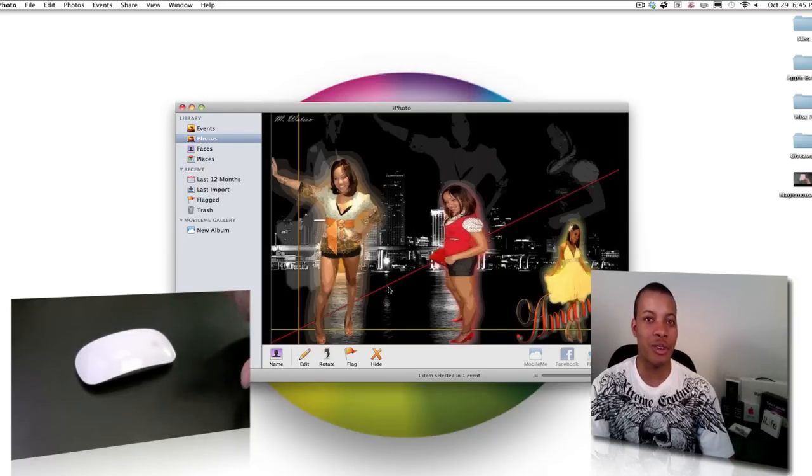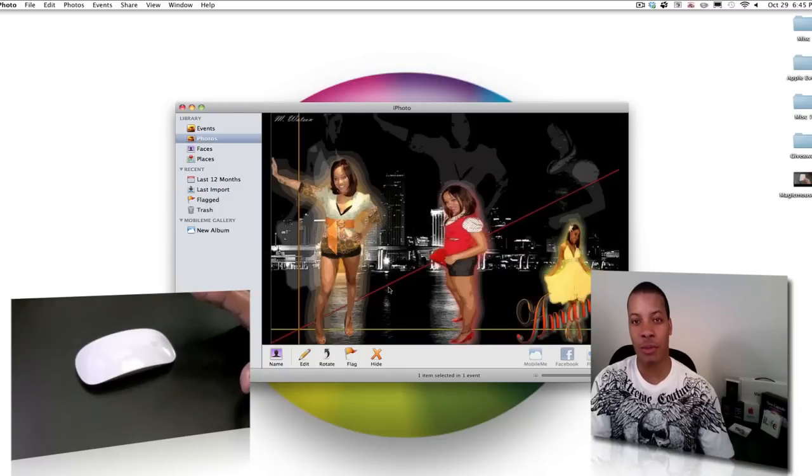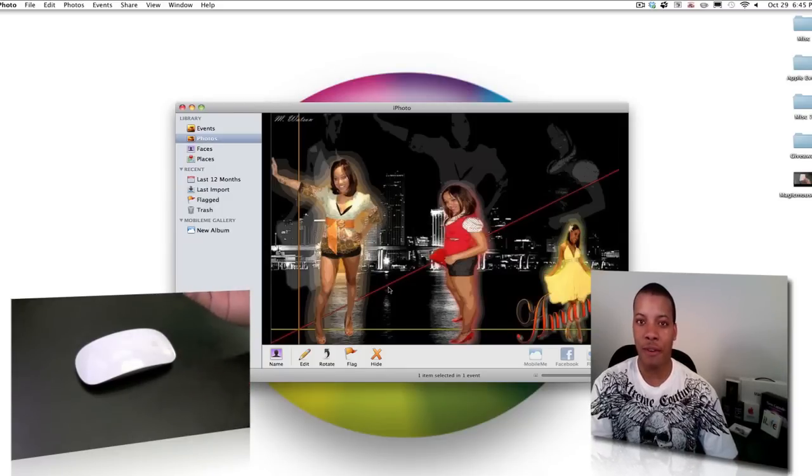But I'm not going to make this into the review. I have a review video of the mouse here, which will probably be very interesting as far as whether you should get this mouse or not. But it does perform very well, and that's a quick look at some of the features and functionality of it.